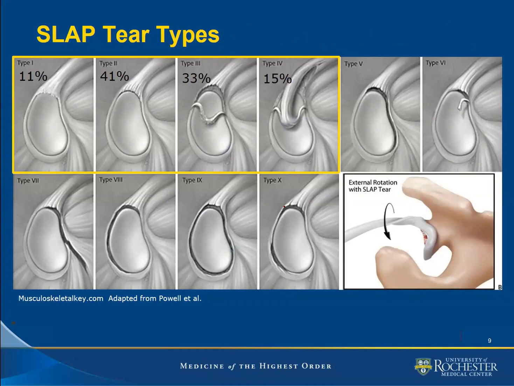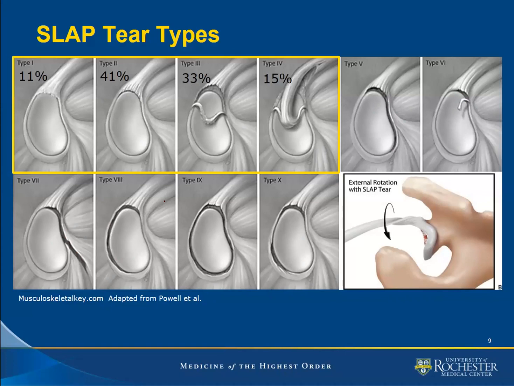Now, there are at least 10 types of SLAP tears described in the literature, but I would emphasize that rather than trying to memorize all 10 types of SLAP tears, it's important to understand that the surgeons are most interested in types 1 through 4, and that the majority of the types after 4 are basically extensions of a type 2 labral tear, whether it extends anteriorly, whether it's involved with a labral flap, whether it's extending along the glenohumeral ligaments, extending posteriorly, or extending to involve the entirety of the labrum.